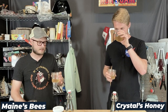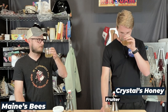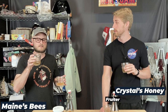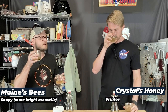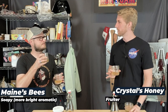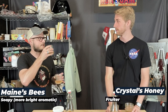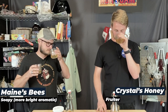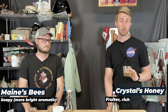The Crystals honey version is fruitier — there's more fruity depth to it. The Maine's Bees honey gives it almost a bit of a soapy smell, like a Bath & Body Works — it's more floral, more perfumey. When I first smelled it I thought it kind of smelled like blueberry hand soap. I agree — the Crystals honey definitely has more richness, a more rich fruity profile on the aroma, at least.